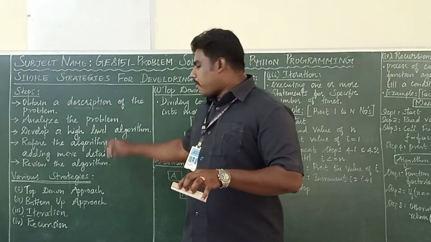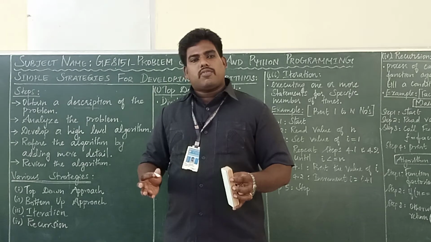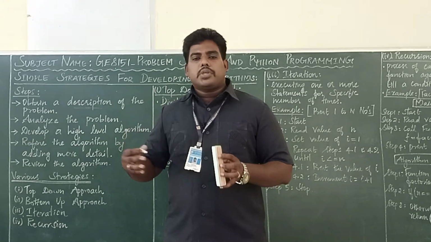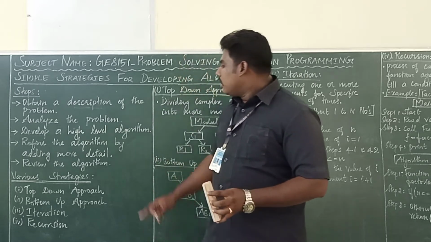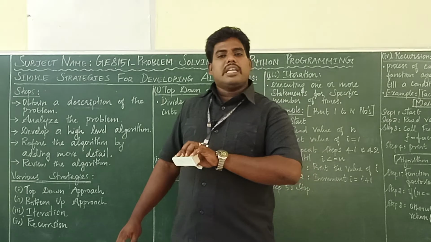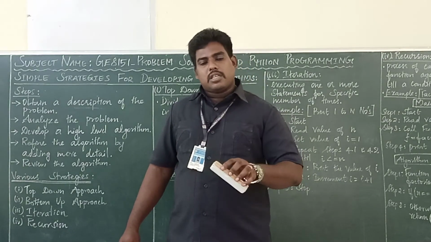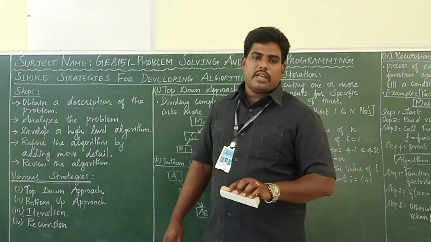Okay, you have to get all the information. Then analyze the problem. Second step is analyzing. Analyzing means you are gathering all the information and you are trying to get the steps to find the solution. That is analyzing. Okay. Third step, only then you are going to develop. First, get the clear description, then analyze how to find, then you have to develop the algorithm, the high level algorithm.